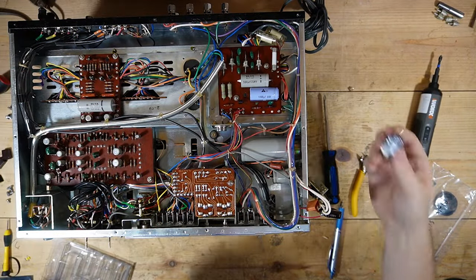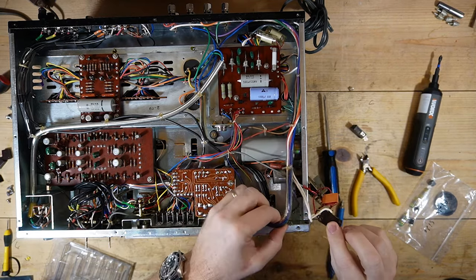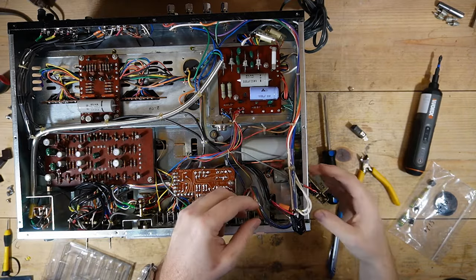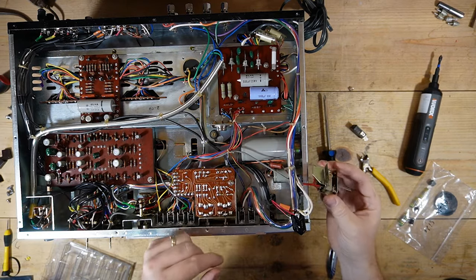So I have this switch here. I just don't know if this will work for it. So I put out a question on Audio Karma. I guess I can see if I can figure out how many amps that's pulling there. Maybe I'll do that. This is just, what is that?